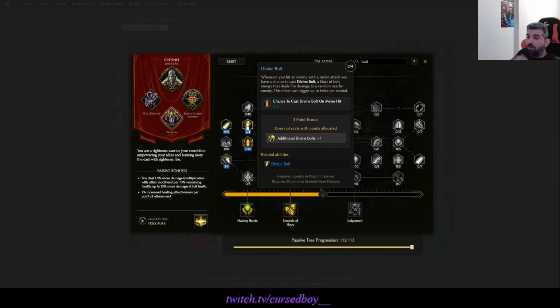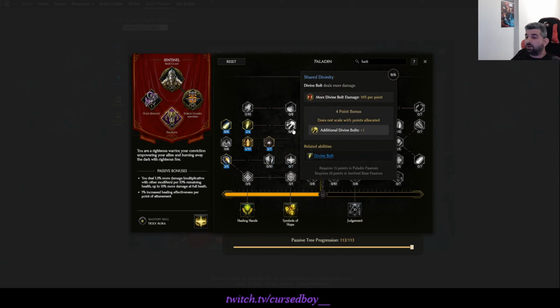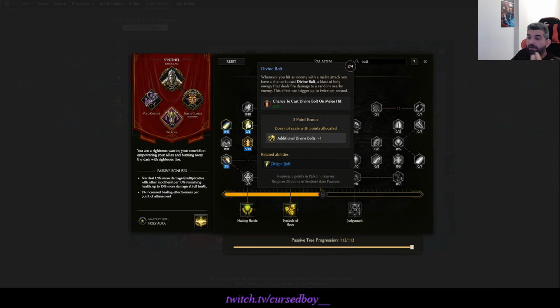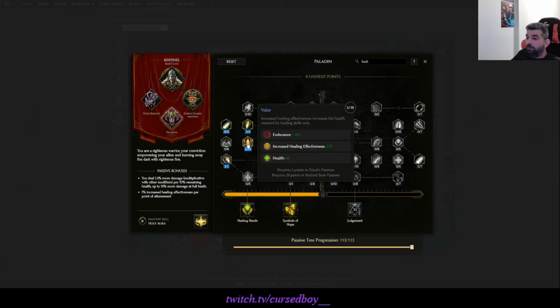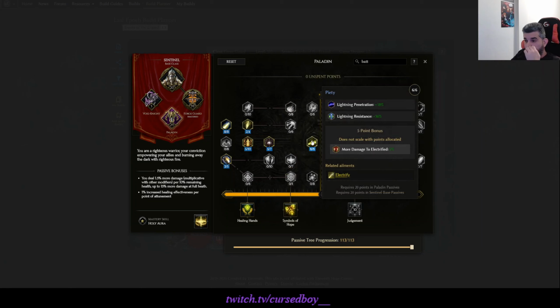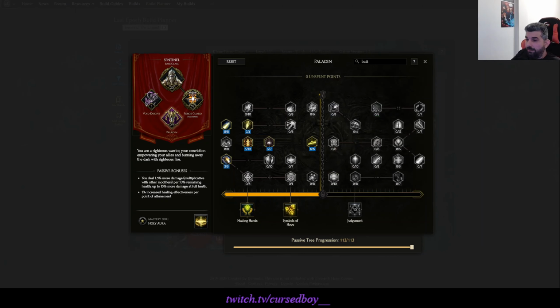You might want 1 or 2 extra here, it really depends. You might want the threshold for additional, and maybe even this threshold. Again, this is something that we need to experiment with. If you need more clear, this could be very useful. Just endurance and life. We do want the Electrify and Blind Chance, and also the Electrify duration. And lightning penetration here, and more damage to electrified, which they will always be.